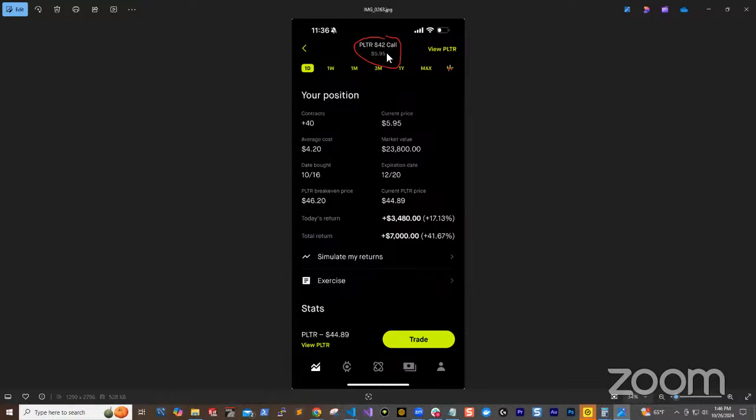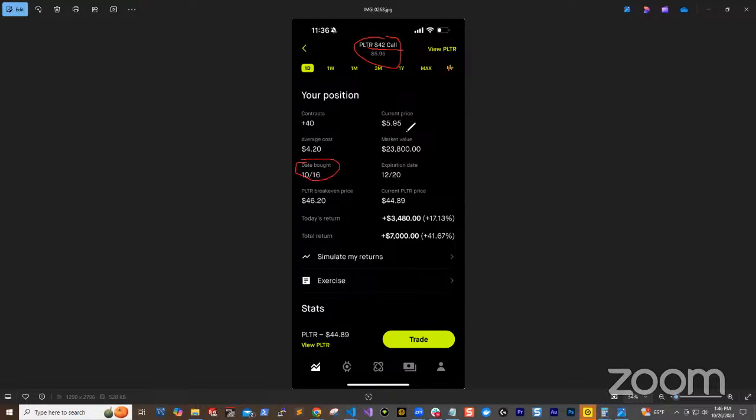For this Palantir, for example, I was predicting that this contract will go to $42 by, you see, I bought it 10/16.